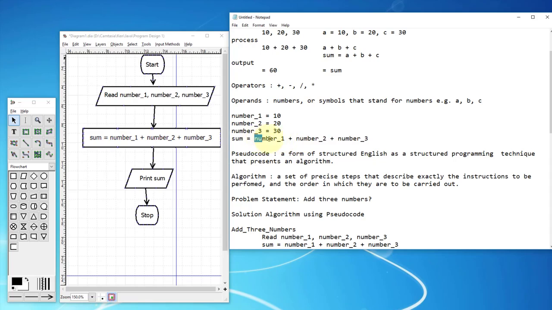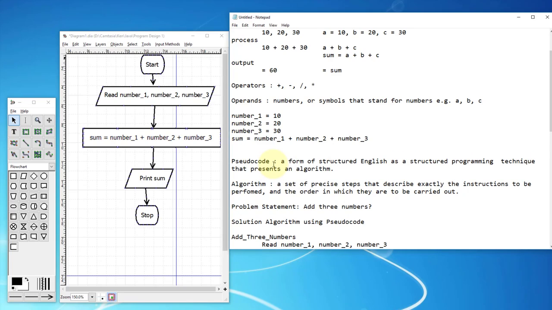And then you may use it between operators as an operand. And as a solution algorithm, we use pseudocode to present a solution algorithm.